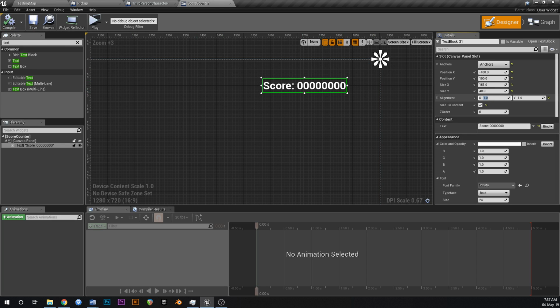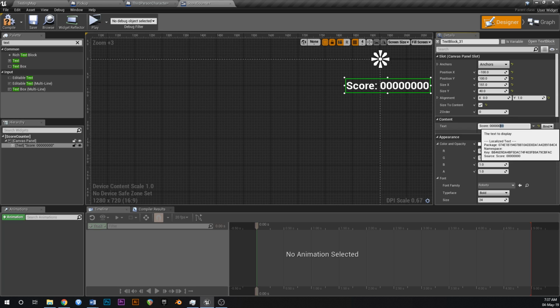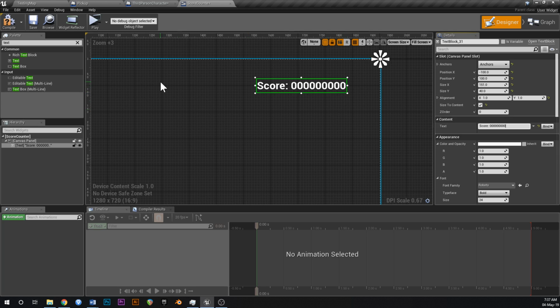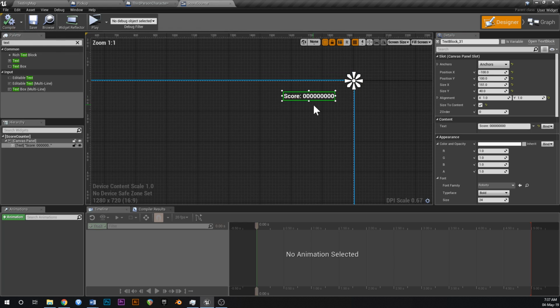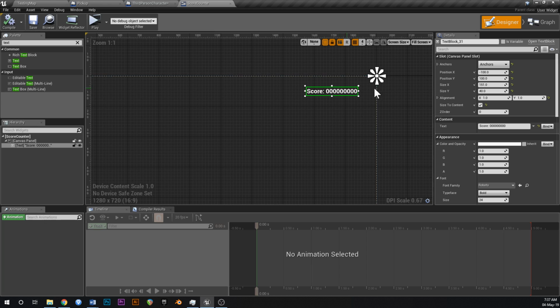And I just realized it is important that you have the X set to 1, because if you have the X set to 0 like that, it might look like it fits like that, but then once you start adding more numbers in, it'll start to move off the screen. So if you have it set to 1, the numbers will come out this way like that instead of going off the screen, which could be important. Okay, so we've got a little scoring thing up there.